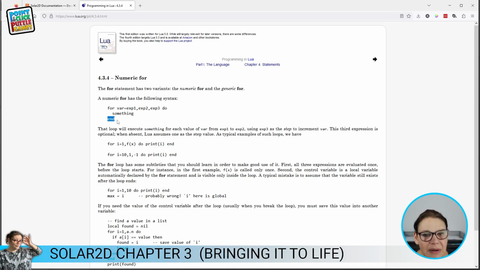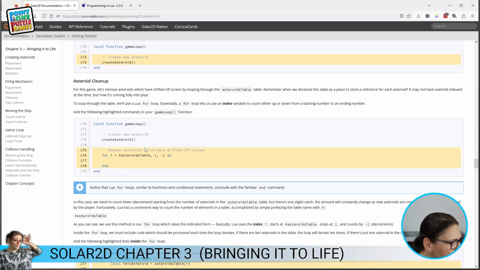So we could keep playing while we've got 3 lives, while we've got 2 lives, while we've got 1 life, but at some point we're going to hit no lives in our game, and we're going to have to tell the game to stop, game over. Okay, so that's one example of how to use a for loop. This is also a good resource for you guys to have access to.